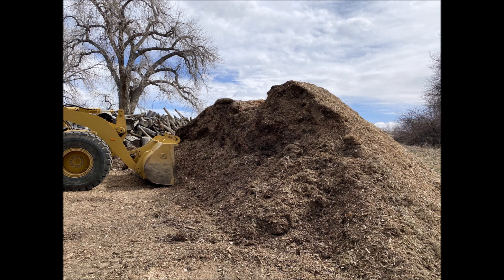My neighbor is a great gal and her nephew is an arborist. He was taking his wood chips to Loveland because it was free to dump there. I said, 'Well, why are you doing that? I could try to use them on my field.' So he's been dumping them up in a corner — I have a bucket here, it's three yards struck, five yards heaped.